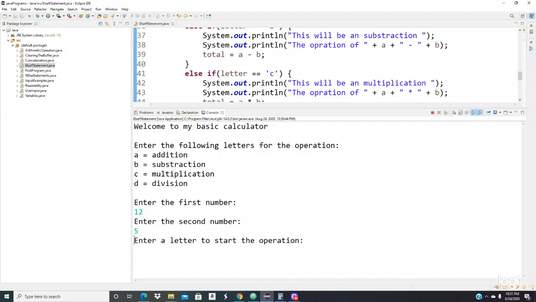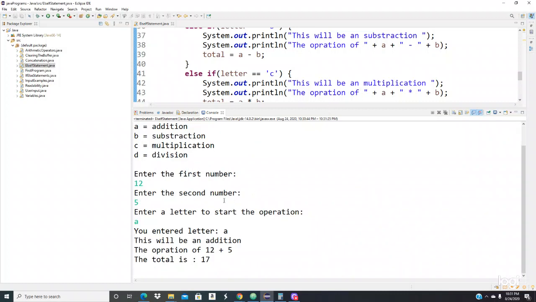Let's do an addition, let's do A. You enter letter A. This will be an addition. The operation of 12 plus 5, the total is 17. We got it. So the addition is working fine.